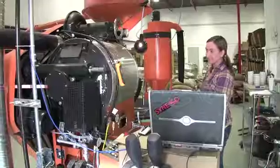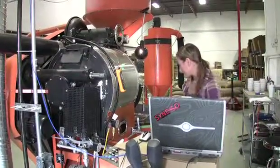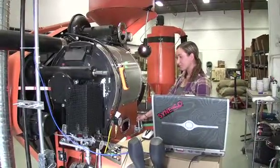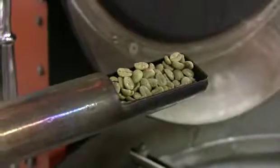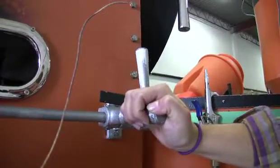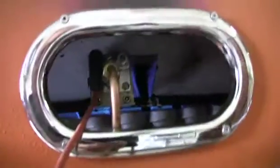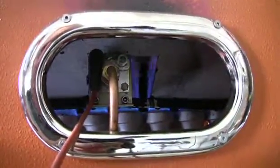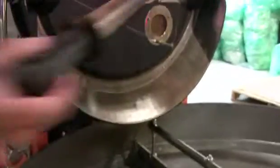Then our roaster Kate does her magic and her science. It's a mixture of both, where we really just try to figure out the best way to roast every unique coffee that we bring in. We don't have a formulaic approach to it. It's a process of experimentation, a process of trial and error, where we're tasting the coffees after we've roasted them to see where they taste best. A roasting process takes on average around 13 to 15 minutes, depending on the coffee.